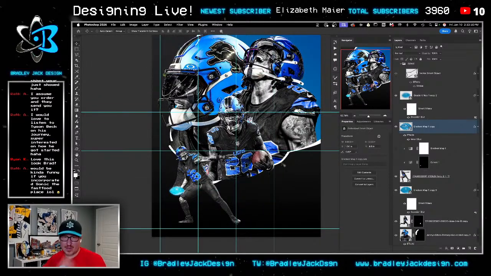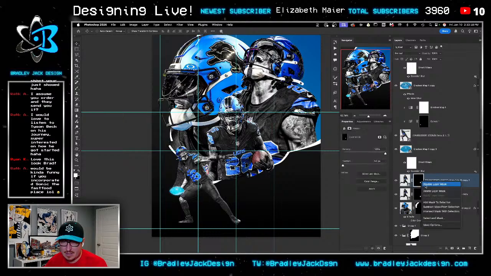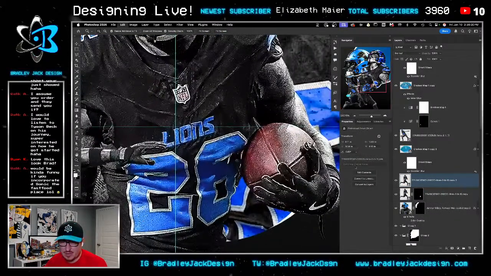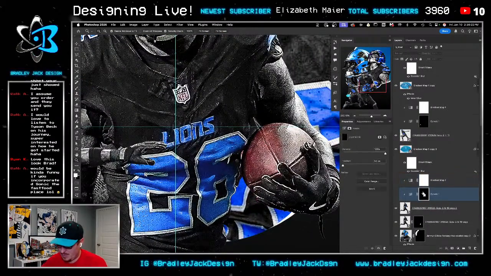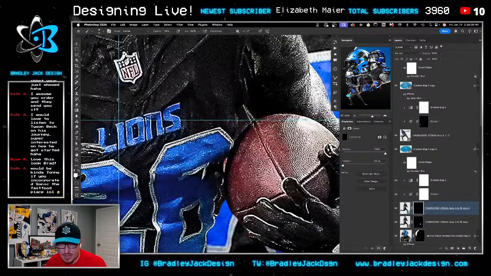Because why not? Probably have to make this ball glowing too now. Great. So I have to go down here. We're going to have to duplicate this guy. Delete this layer mask. Go in here, paste this, drop it down, flip it and reverse it. It's you frame for a different family. Yeah. Okay, so we're going to take this. We're going to mask this out. And we're going to paint this back in.